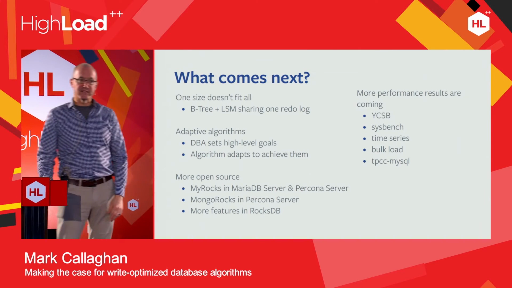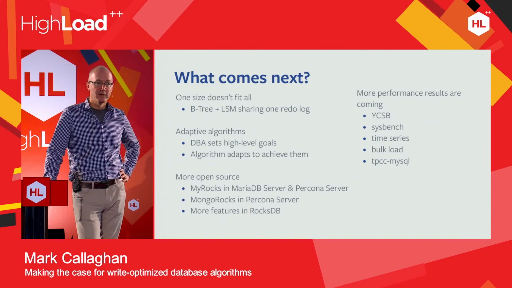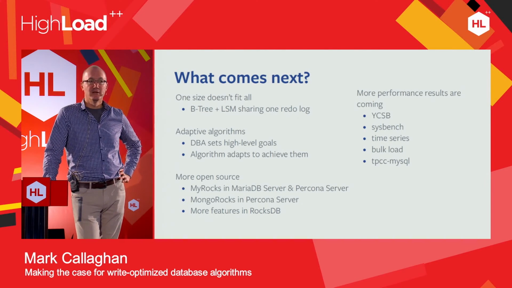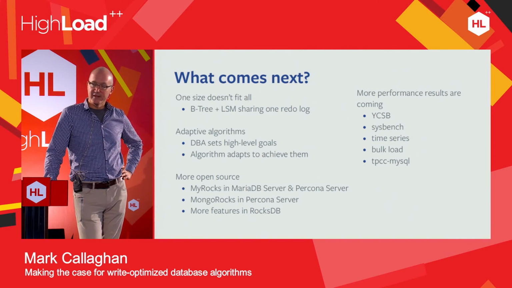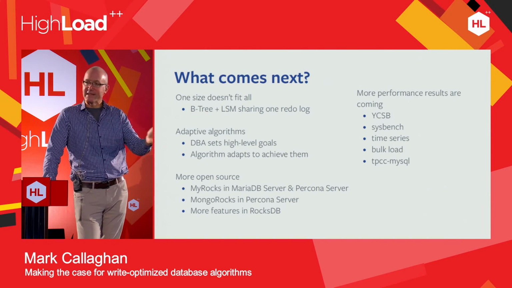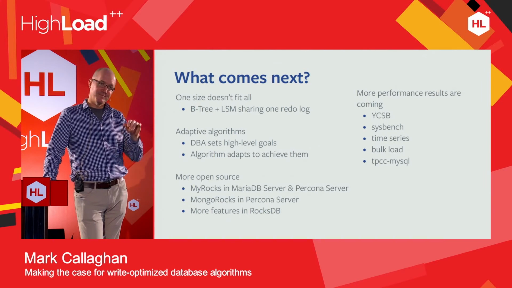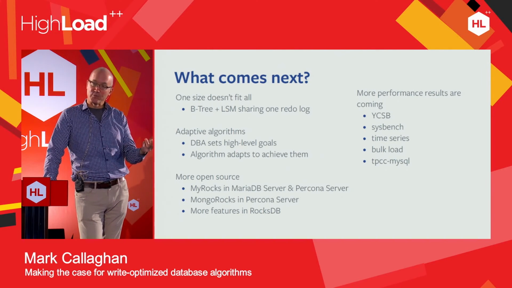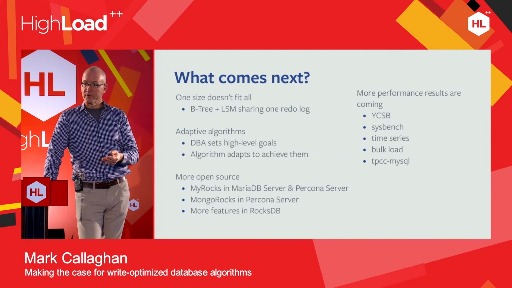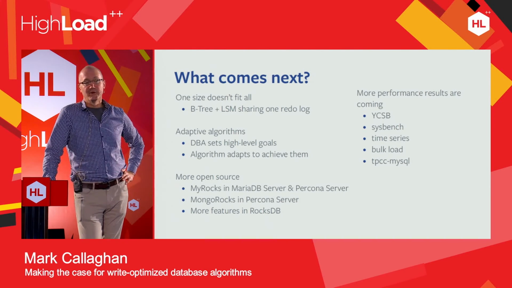I think there are a few things coming, at least from what I work on. One is that one size doesn't fit all. I would like to see, if nothing else, a database engine with a B-tree and an LSM tree sharing one redo log. Because we have many indexes and many tables in a workload, I might want different optimizations. I might want to optimize one index for space efficiency, another for write efficiency, and another for read efficiency. We don't have that today.